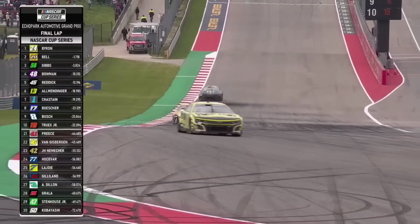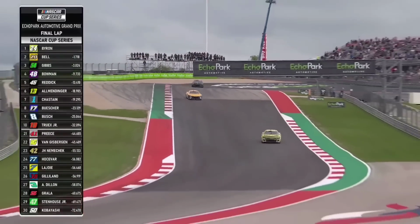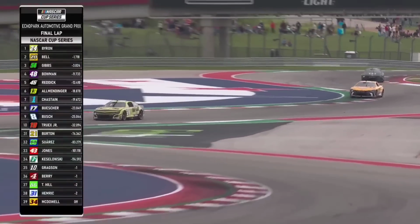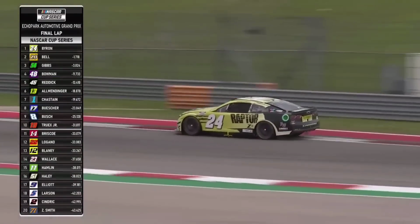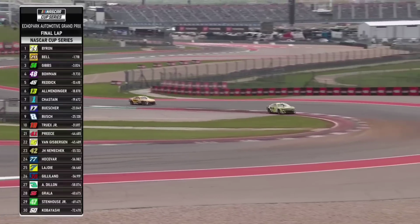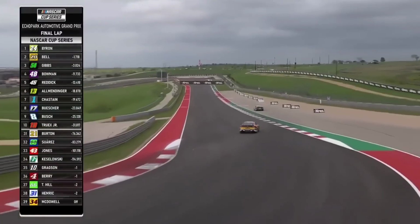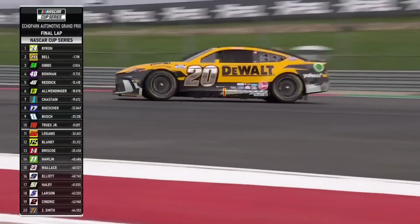1.7 seconds the gap. Give me just a solid lap, William. Careful in 8. Make sure there's no dirt. That'd be the one on my thought process here. Look at Byron just tossing that car through the corners, sliding it as much as it'll take. He's got it down to 1.2 seconds. Jumping the curbs. There's a 1 second. No wheel lockups. Just take care of business. Half a lap to go.